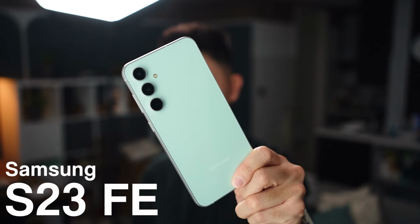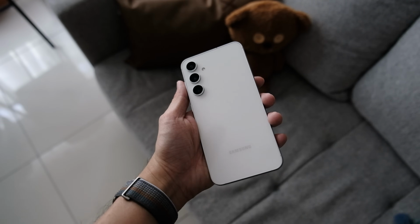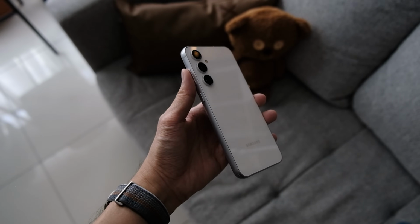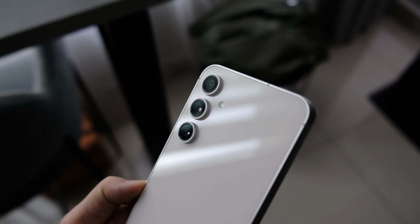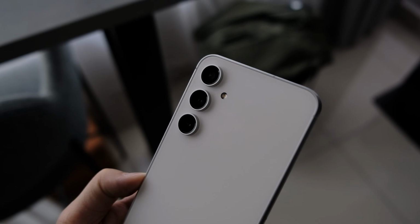Now in today's video, we're here to talk a bit about the brand new Samsung S23 FE that just landed here in Malaysia. Pricing wise, it's actually very interesting because after you minus off all the discounts or promotions that Samsung is giving away, you are left with a final price of just RM2499 for the 256GB variant. And I think I'm going to be reviewing this, sort of a first impressions, not really a review, based on that price alone. So let's begin and talk a bit about the S23 FE.